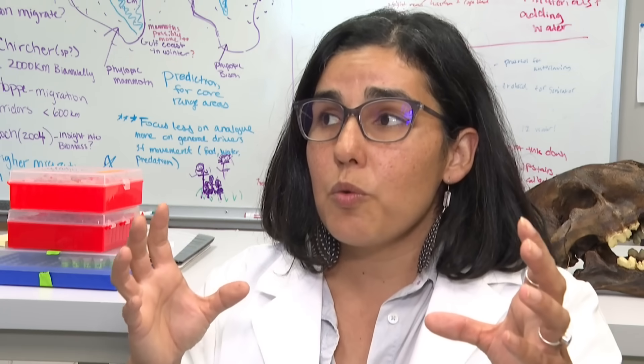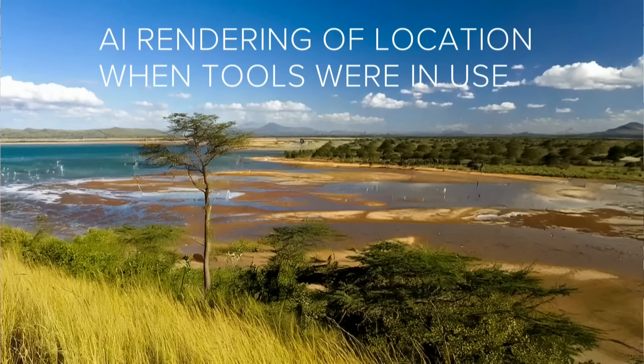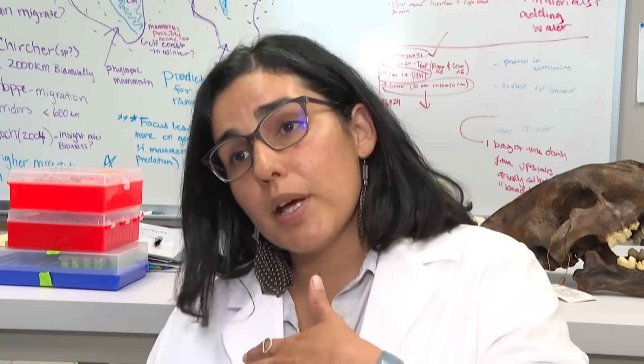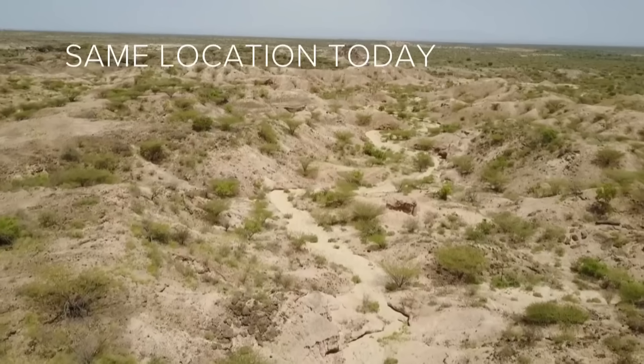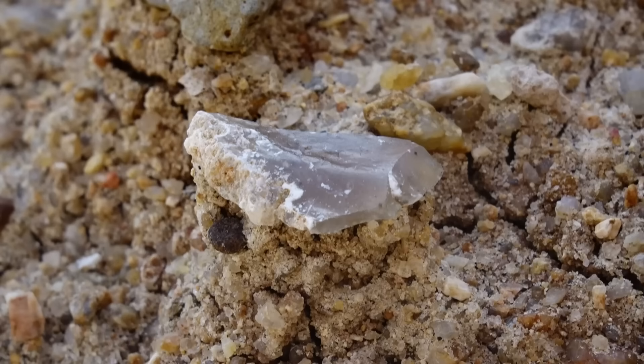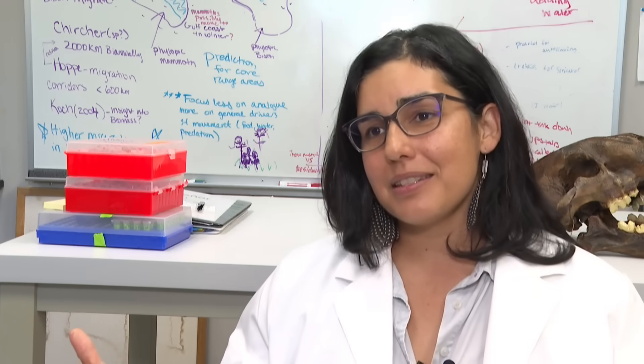We found these stone tools in places like rivers, or when rivers cropped up. We were able to show that the environment was shifting as hominids were making tools, from very wet to very dry and hot. And through it, humans were using these stone tools to do things like cut meat off of bones — we find things like cut-marked bones. So it's really exciting to be a part of this team effort.